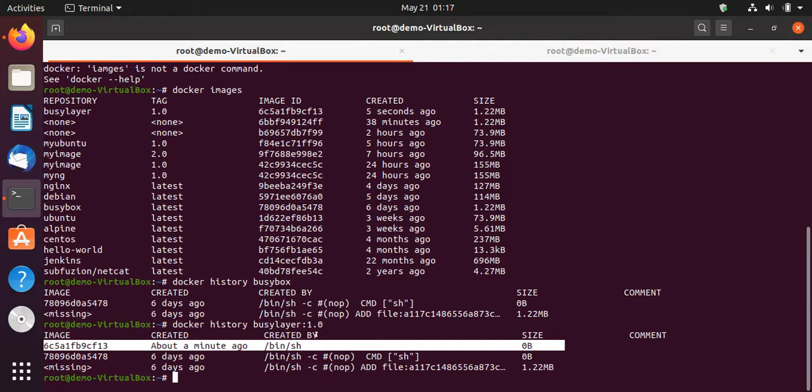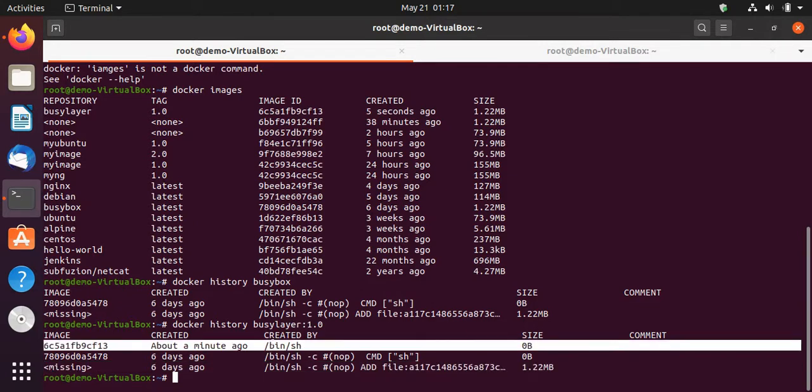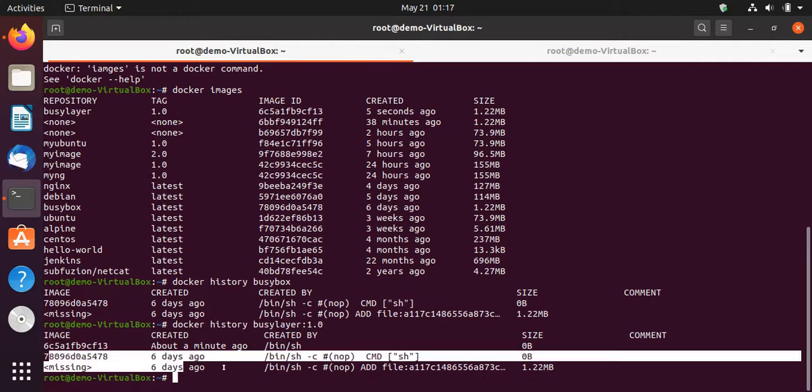Each layer is only a set of differences from the layer above it. The layers are stacked on top of each other, and when we created a new container, we added a writable layer on top of the underlying layers of BusyBox. This layer, as I said, is often called the container layer.